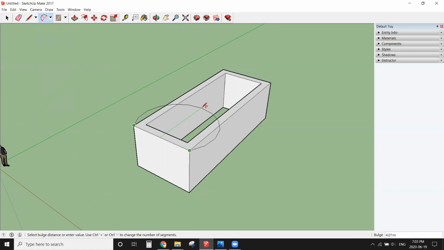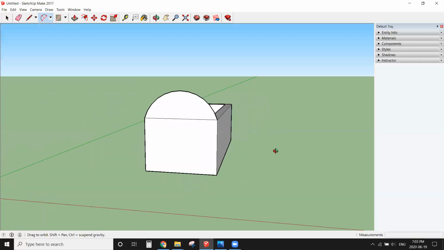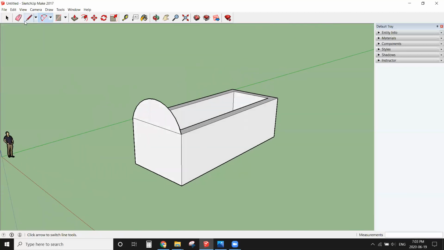Now, it may start to pull in the one direction, but you want it to go vertically. So if you come towards one of your nodes and you pull directly up from there, sometimes it's easier. And then you can type in, I want it to be 1.5 meters. And the blue line it shows, that's the height that it will create that I'm typing in. And you can see this arc that it has created.